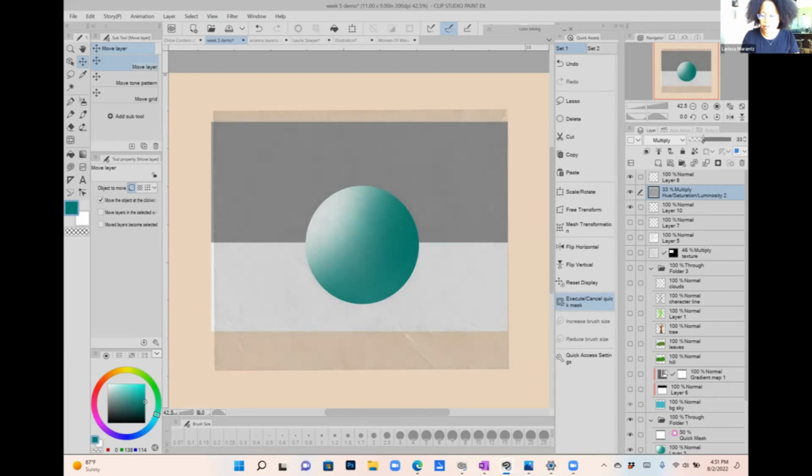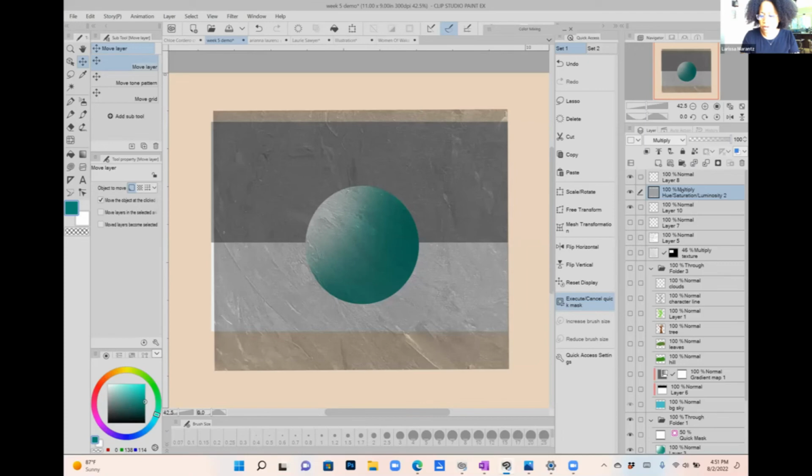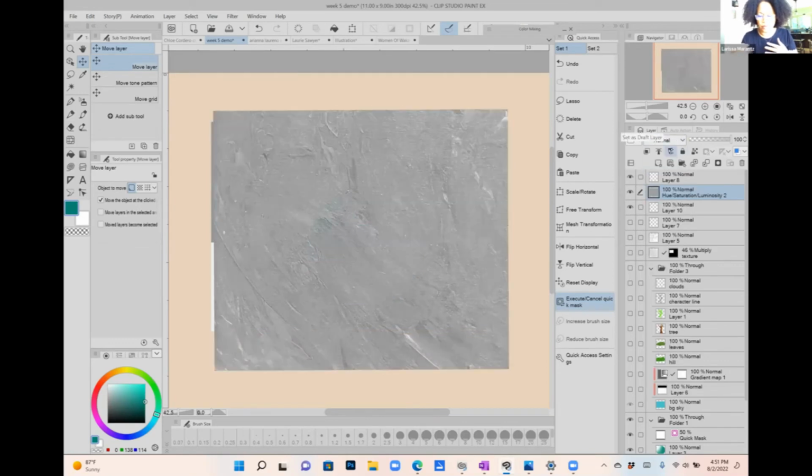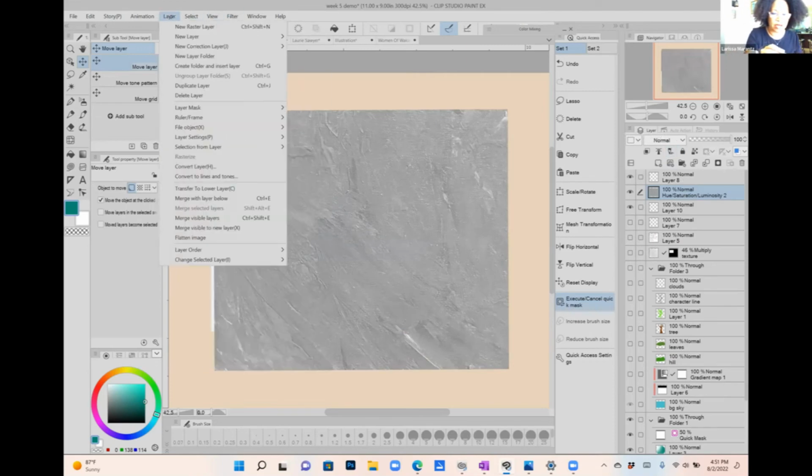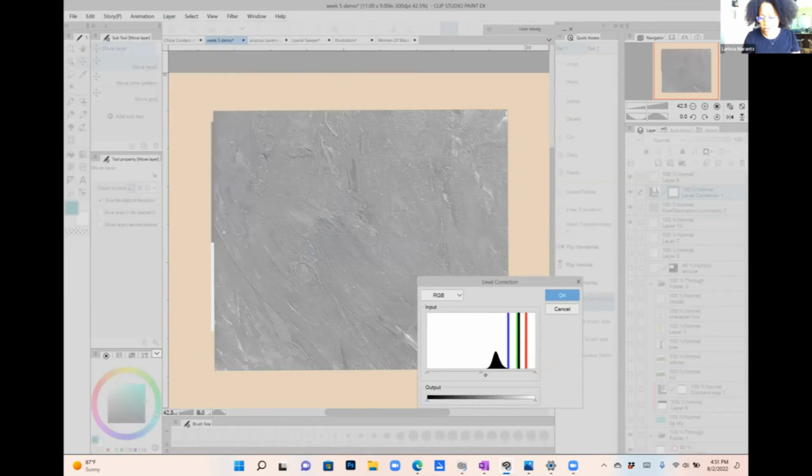It's still going to darken it up a little bit, but another thing that I can do is, the more white there is on this texture, the better; the more gray areas there are on the texture, the more it's going to affect the color. So what I might do is, in my correction layer right here, change the value of this so that it has more white and less dark.